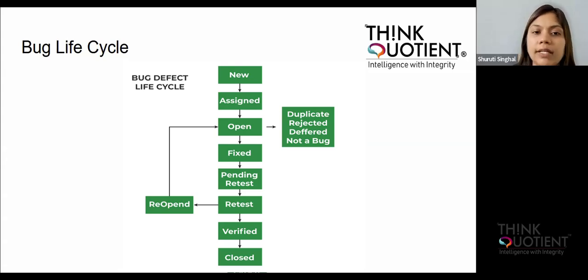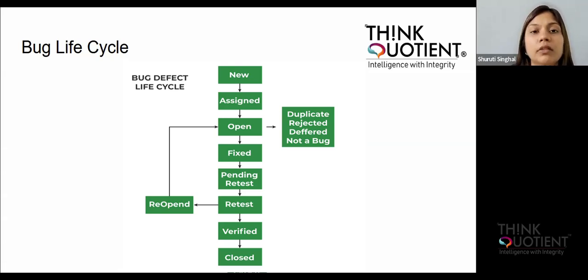So the tester will retest the bug and it is got fixed by the developer team that the tester is not finding any kind of defect in it. So it is verified or fixed. And lastly, it is closed. That means all the things that has to happen with this bug is done. So it goes into the closed state. So this is how the life cycle actually works. So let us understand the bug life cycle with the help of an example.